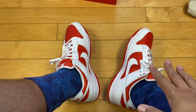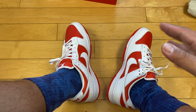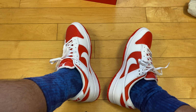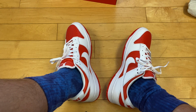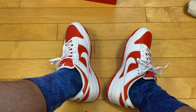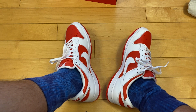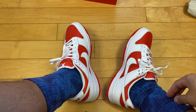So just buy what you really like. Resist temptation, getting caught up in the wave of I need this. Really examine if you need something. Write it on a whiteboard like I do. If you feel like you really, really want something, write it on a whiteboard. If you find that you still have the same strong desire 2 weeks later after seeing it, 3 weeks later, then maybe consider it. But if you see it on the whiteboard and think, nah, I want something else, that's a sign you don't need it, and you should be thankful that you didn't pull the trigger when you did. They're gonna make shoes forever as long as you live.